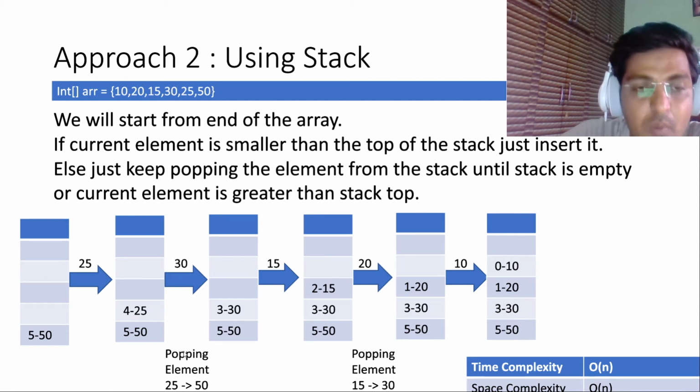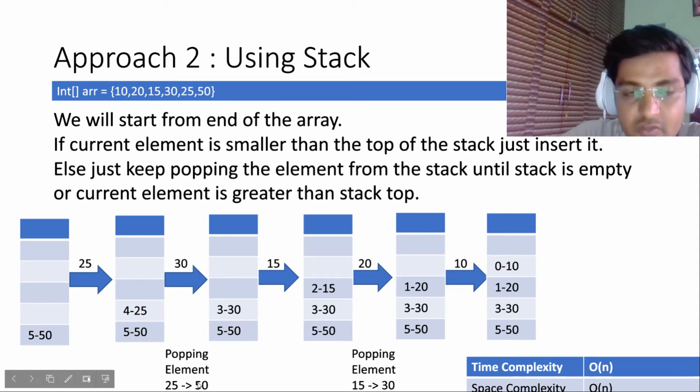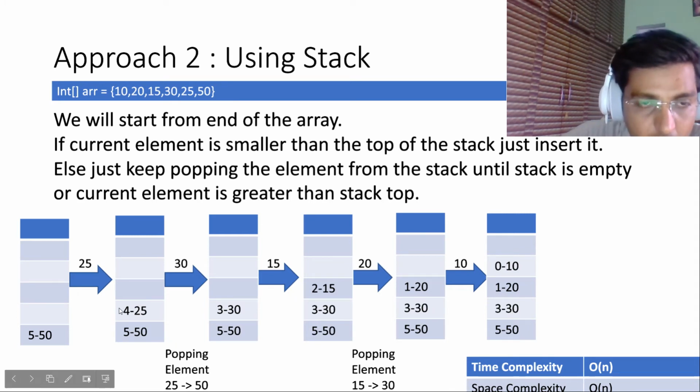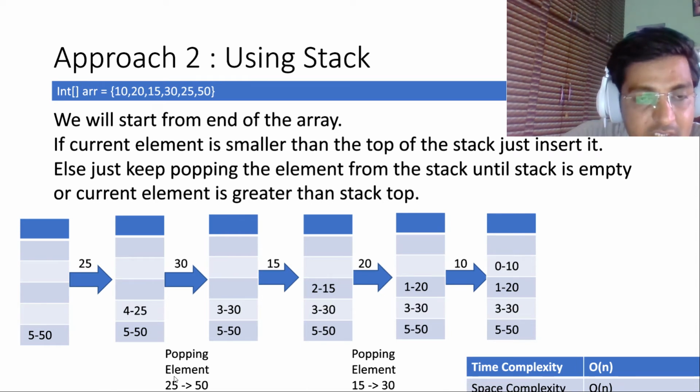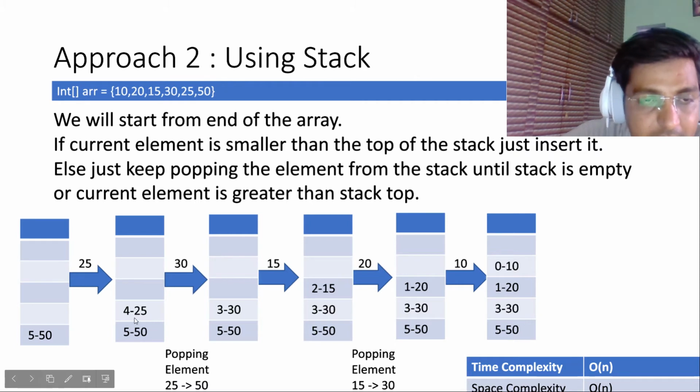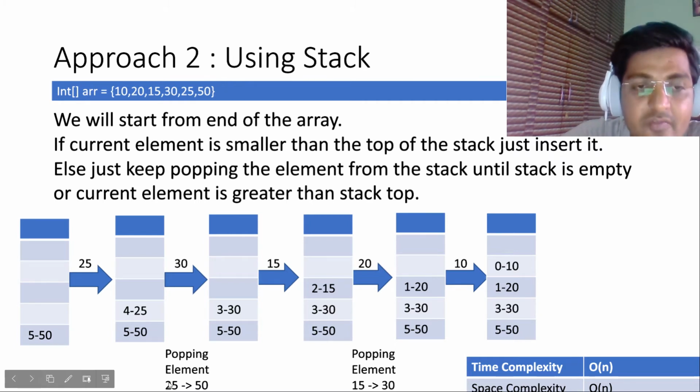Now while popping out the element from this stack, the top element will be the answer. So once you pop out this index of 25, what you will see is the top will be 50 now. So the answer for 25 is nothing but the top of this stack, which is 50.